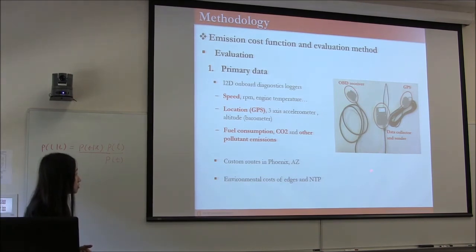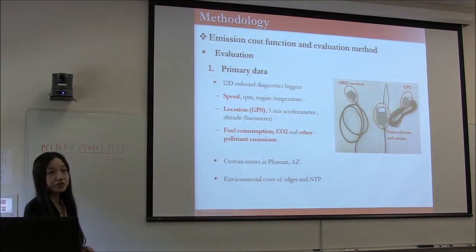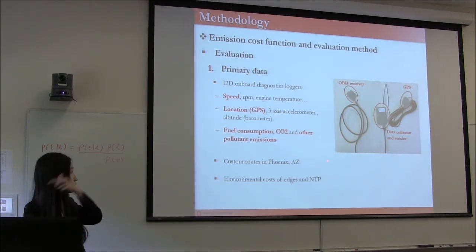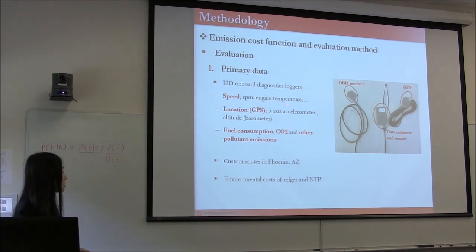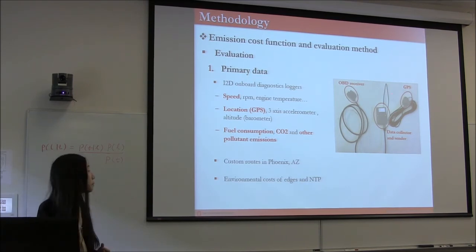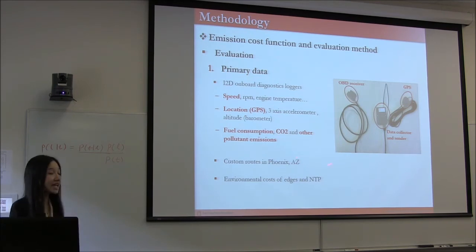And that data will be transmitted to this data collector and sender, sent to the satellite, and then into their database. The GPS over here will help us monitor the locations, the altitude, and also the moving speed of that vehicle at that specific time, the instant speed and location. Those data will also be transferred to the data collector and sent to their data warehouse. So these devices enable us to collect the data along the custom routes in Phoenix, Arizona.